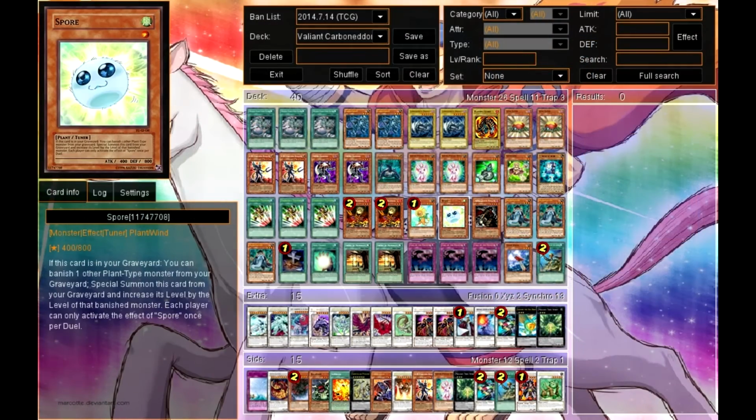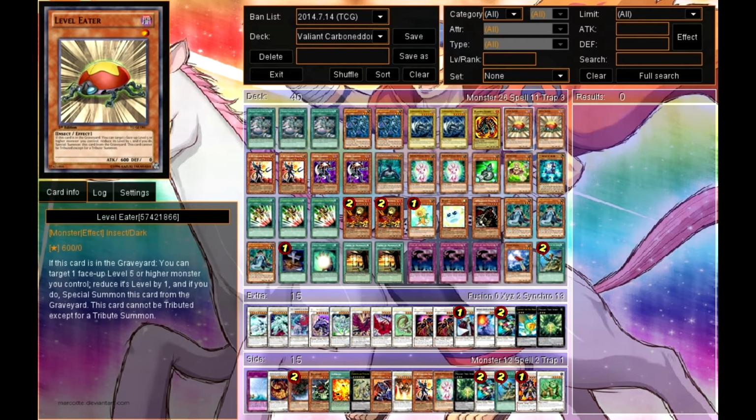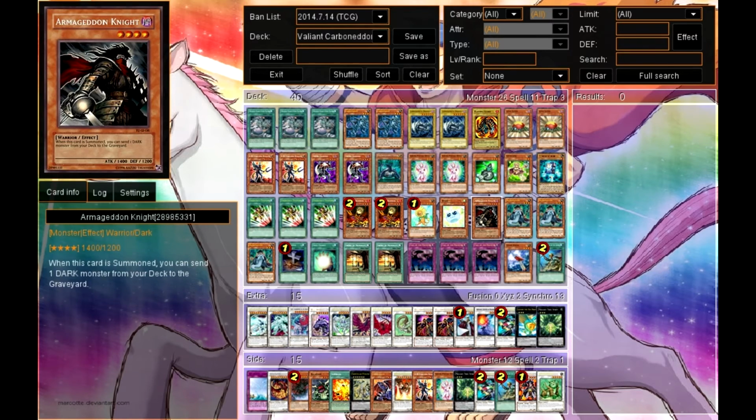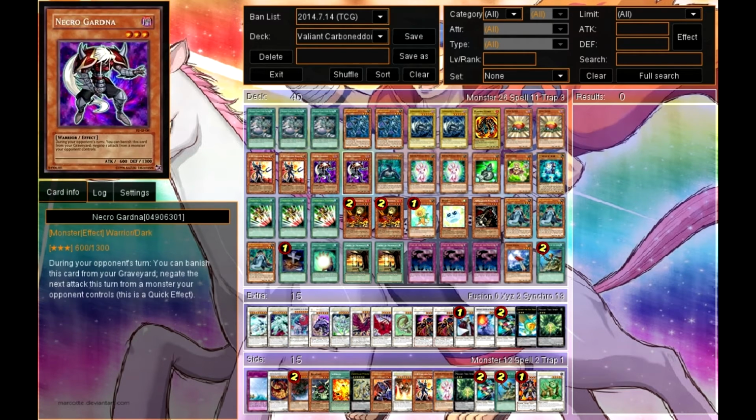You have 1 Foolish Burial, 1 Armageddon Knight, and 3 Mathematicians. I mean, Armageddon Knight is there to dump the level leader, like I said. It is important to have with Labradorite, and really just to have in general. And it's the easiest way to dump it, besides dumping it with Jewels of the Valiant. You can also dump Necrogardener for defense.